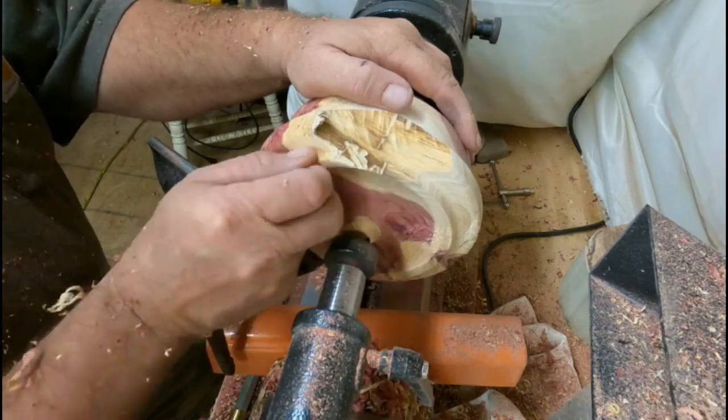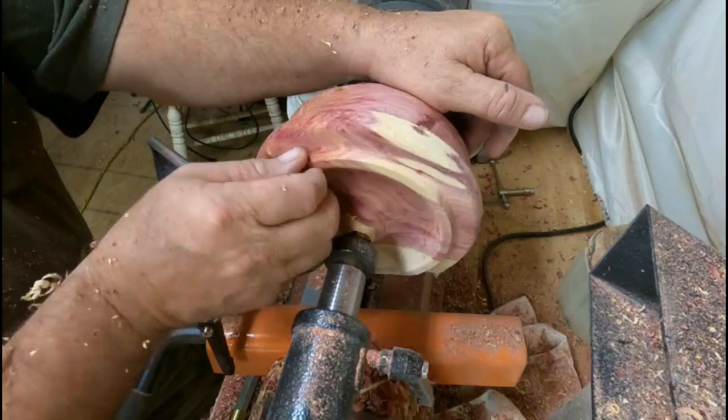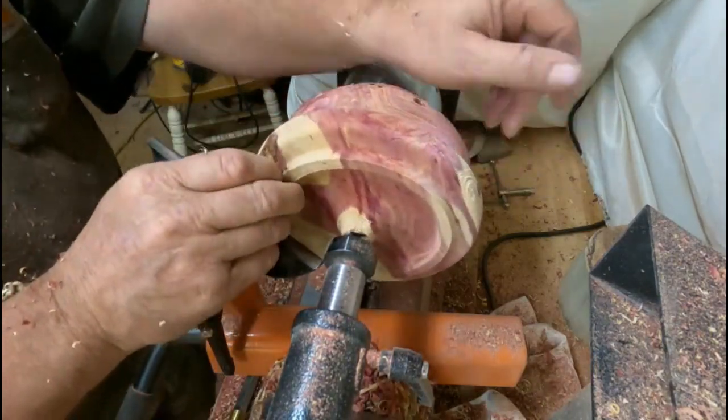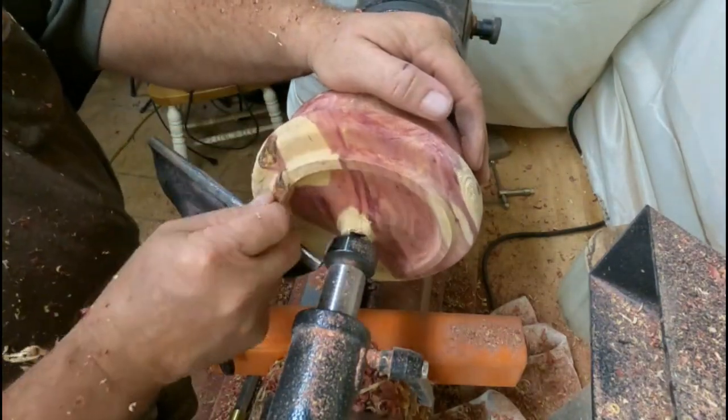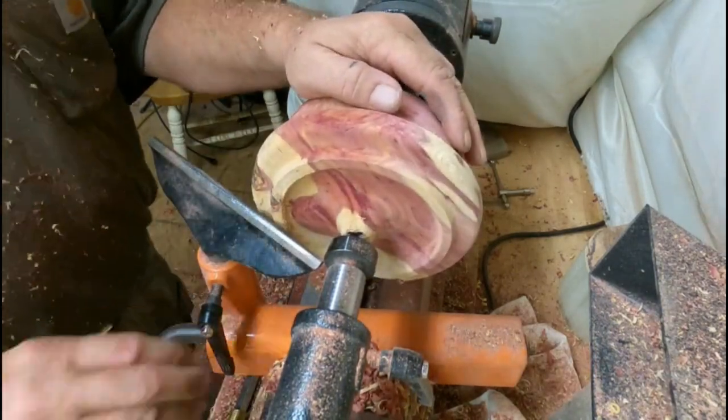And I think I'm just going to start the bowl right here because I don't have many with two double rims on top for people, and a lot of people like the double rim up there like that. Sand that out, that'll be really nice. So let's get to it.